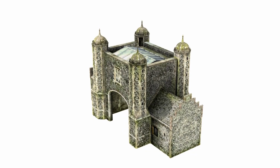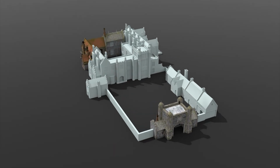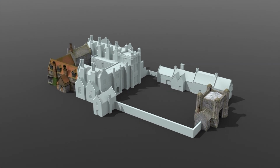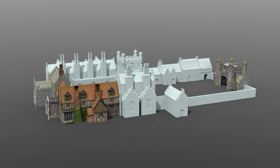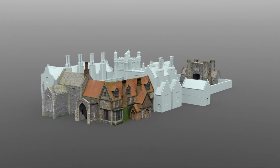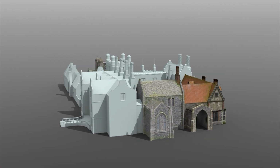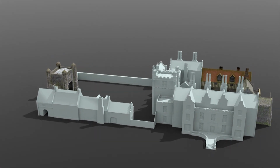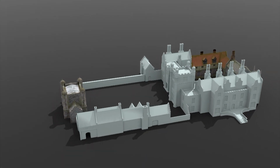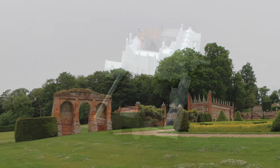And then, using special techniques on the computer, we've been able to rebuild what the house might have looked like. Finally, looking at other houses from the same time, some of which do survive, the artist can texture and colour in the walls of the building, and the computer can show it as a 3D image. Once we have the 3D image, we can make films from it, and even put people into the picture.